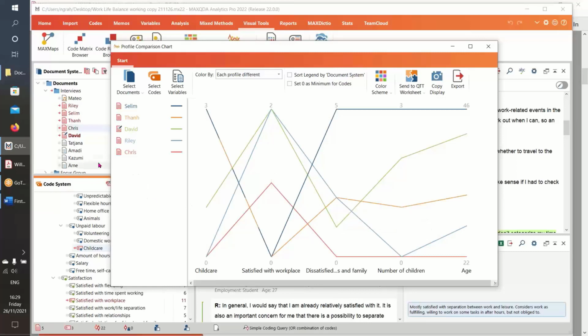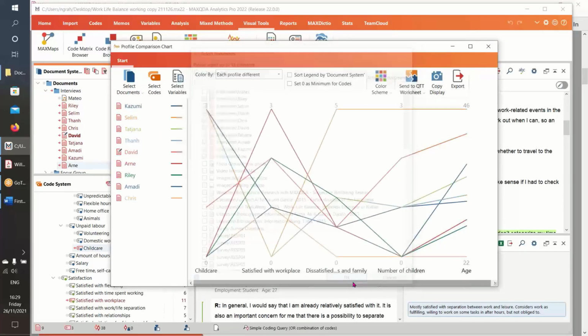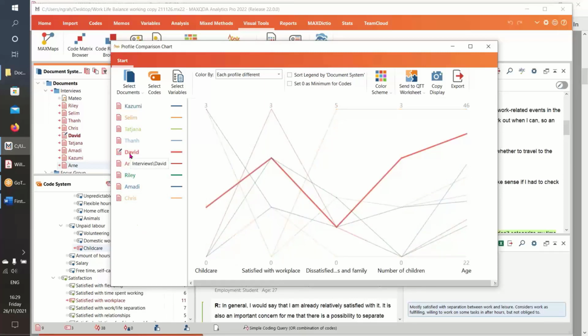And then let's add a few more. If I add these and go back to select documents, single documents, and again activated documents, it will add them in. So now I've got many more lines, and now things start to get a little bit too complicated possibly. So be careful of having too many documents at once. And notice as I hover over any line, it gets displayed with overlapping colors where it joins with somebody else. Riley seems to be unique, whereas Tatiana shares lines with several other people.